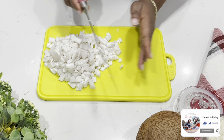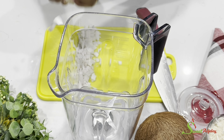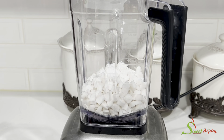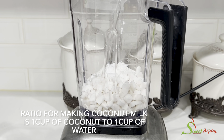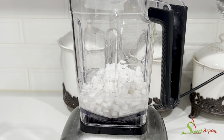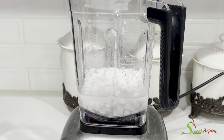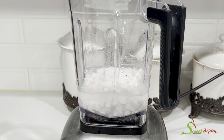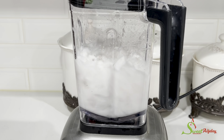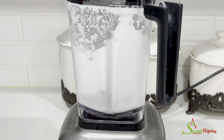The ratio to making coconut milk is one to one — so if you're using one cup of shredded or chopped coconut, you're going to use one cup of water. What I like to do is add enough water to be at the same level as my coconut. I'll then blend it until it is nice and smooth, and then put it through a strainer before the cheesecloth, flour sack cloth, or chiffon cloth.